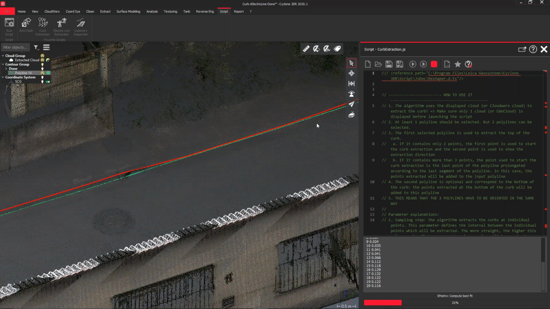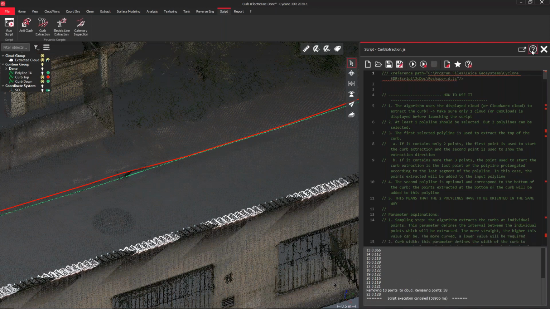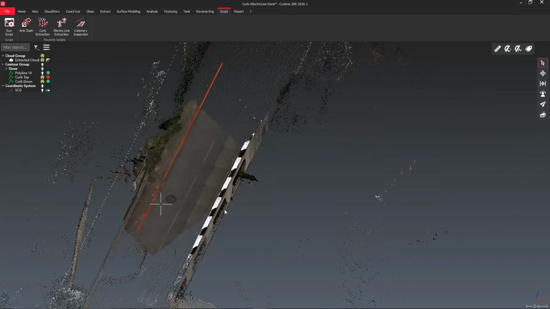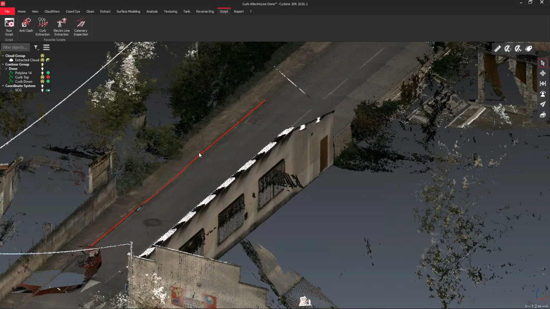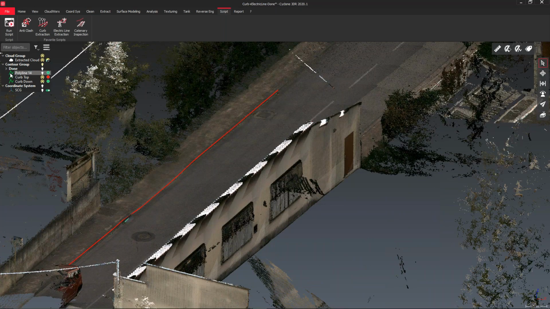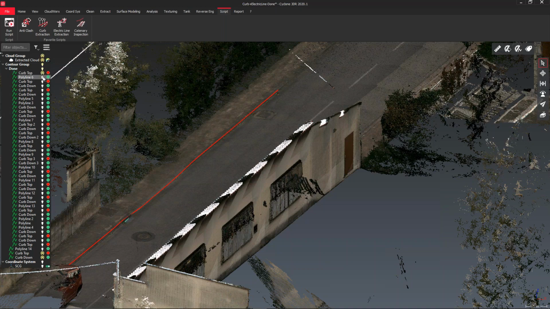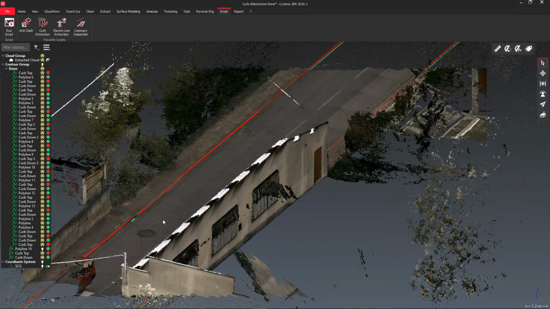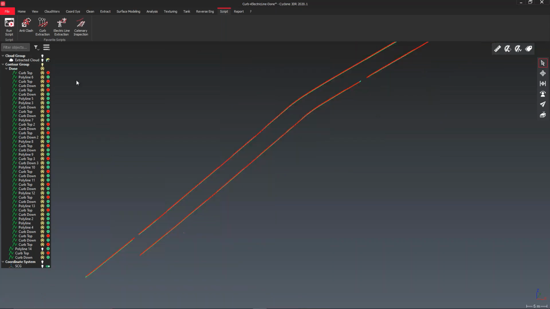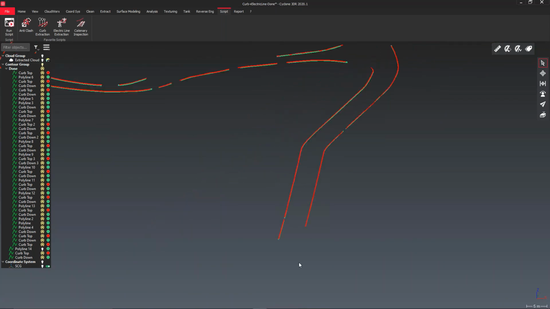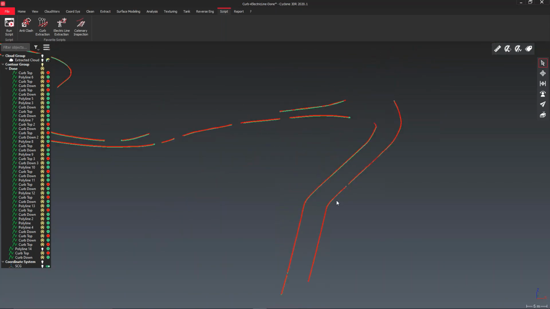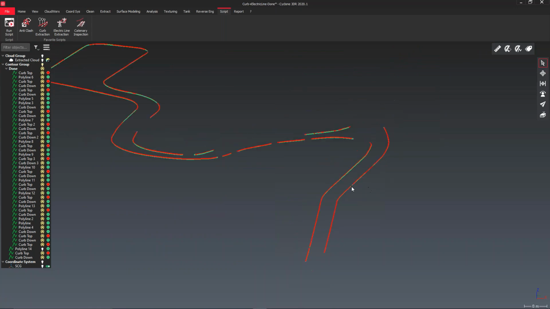Of course, I'm not going to bore you making you watch the whole thing go, but I will hit stop here and show you how far it got just in that little bit of time. And then show you that, hey, what happens if we go ahead and turn on all of the data and we turn off the point cloud? We can have it create this line work for us.